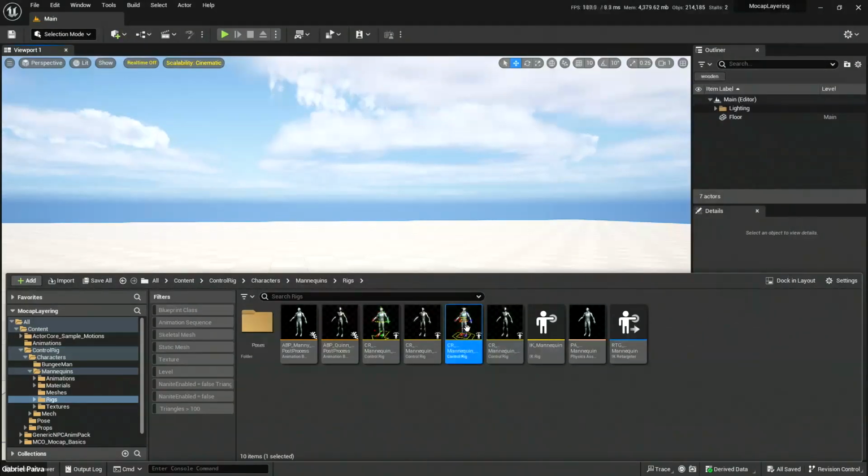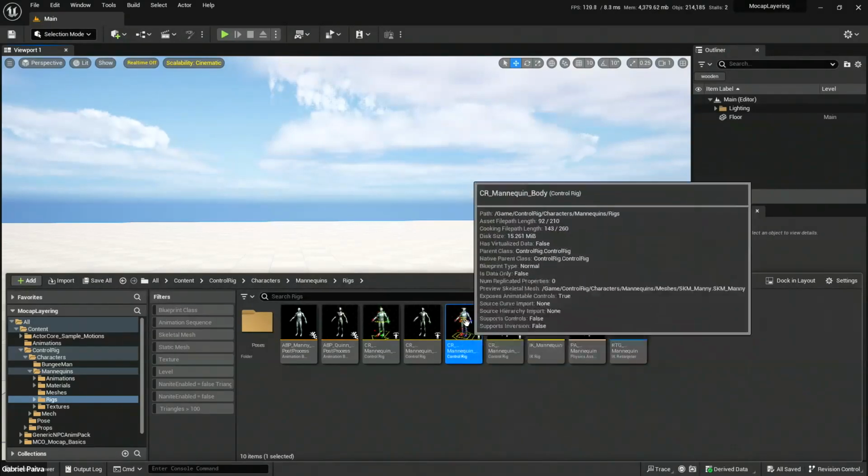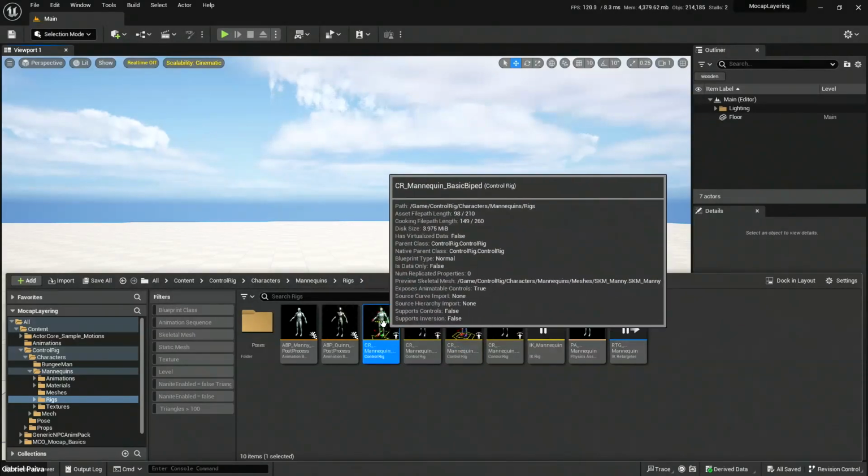And it can have many of those, and you can even create some very specific for a particular use. So, for example, this one is very basic, and this one is a little bit more complex, and they will have different possibilities of creating animation inside Unreal.